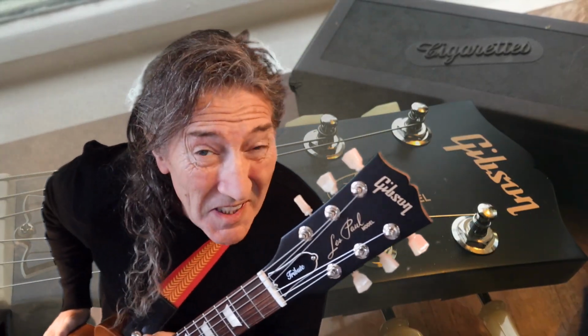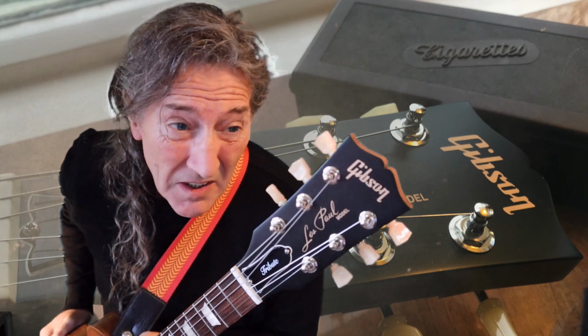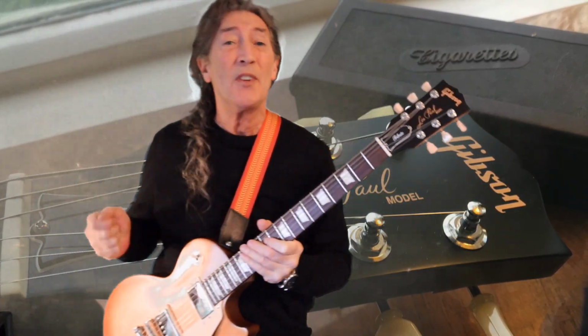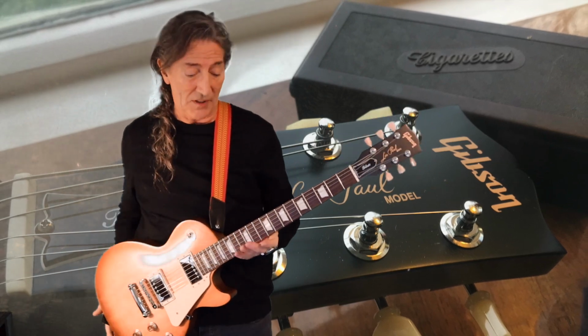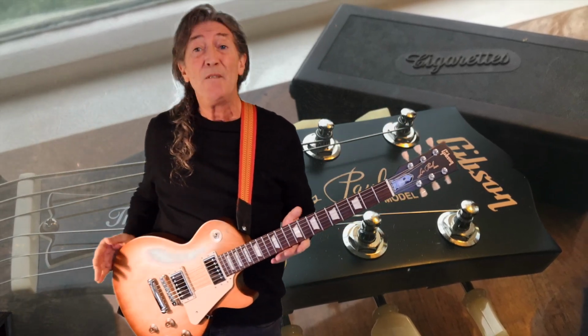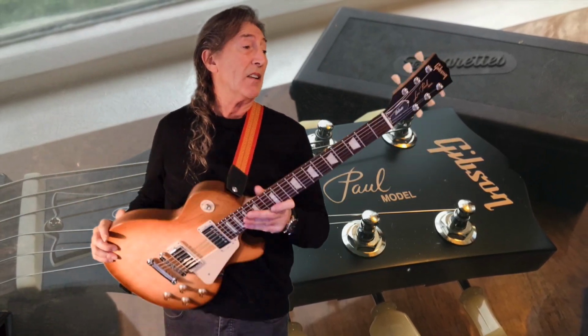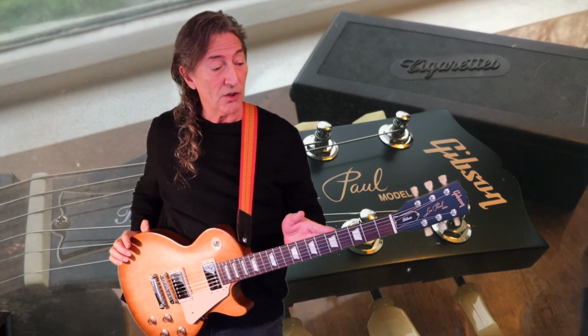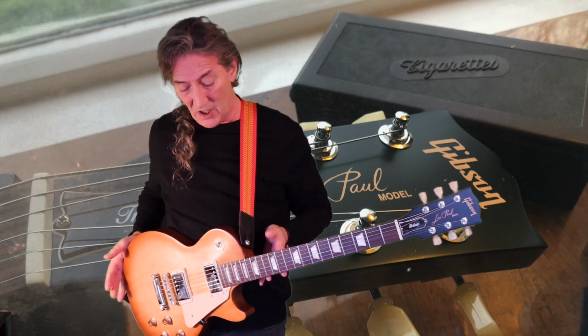So, as I've said on many occasions, I think that this is going to be over really quite quickly. So, sorry about that. But there's absolutely no surprises with this at all. It really is just a very, very regular, straightforward Gibson studio construction. Kind of, we'll go stem to stern.